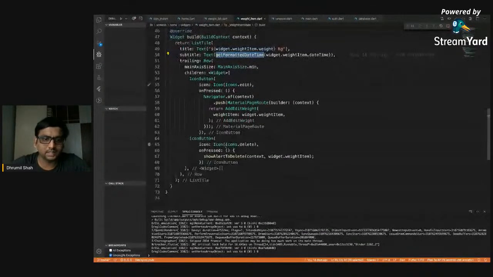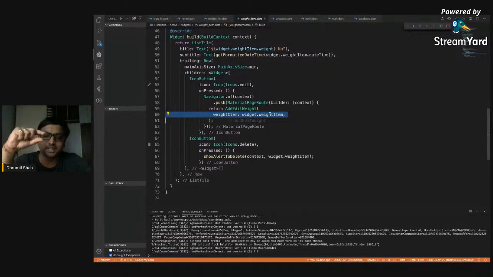We are not going to discuss this, but this is how one should write. Now here there is one more thing that I have mentioned. In the edit and the delete, on the press of the edit button, we are navigating the user from that particular list item to the add or edit weight screen, where we are passing the weight, so that whatever weight the user has already selected should be shown on the screen, and the user can edit that.